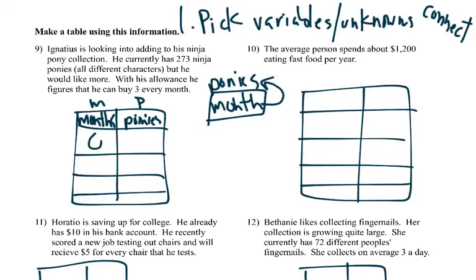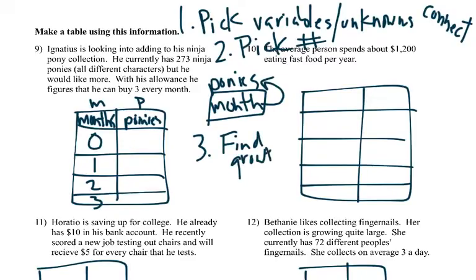Okay, so we think about with story problems, I guess step 2 is pick your numbers. I like to always start at 0. I think of that as my starting point, and then from there we just make our pattern easy to deal with. Then step 3 was we plugged them into the equations. So step 3 here is you find growth, you find how it's changing, growth, change. And then you repeat that as necessary till you fill your table up.